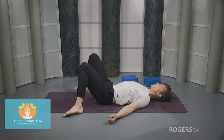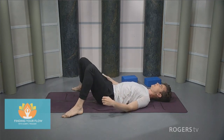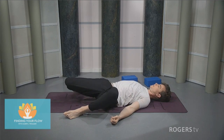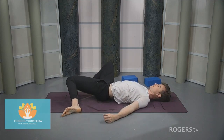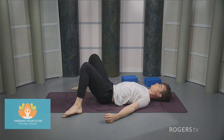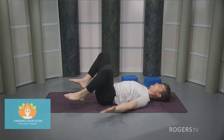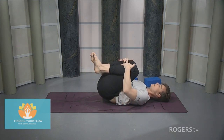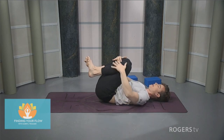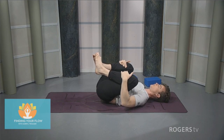Especially as you do things a couple of times in a row with a little bit of space between — is there any difference as to how these feel from the first time we did them, from the second, and then into the third? Bring everything back into the center, take the legs and hug them in towards the shoulders or together in towards the body. If there's any pinching in the front of the hip, go around that and take the knees a little bit further out to the side, avoiding any pinching or pain on a closing angle.